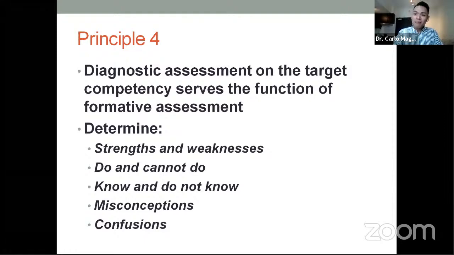You will be able to see misconceptions of your students. You'll be able to see some of their confusions at the beginning. Therefore, if you saw these particular misconceptions at the beginning of the lesson, then it's now easy to make adjustments in your instruction. Okay, let me just do some conversations now.